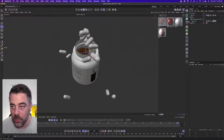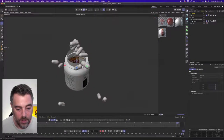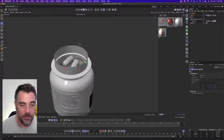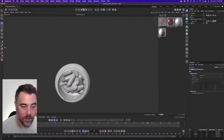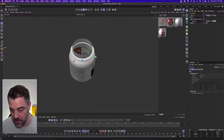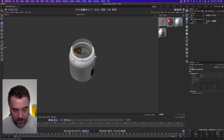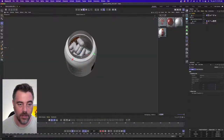So why don't I just lower this emitter down into the bottle and see if I can fix that problem. And then we'll hit play. Basically, I just want to fill the bottle up. Okay, so I'm gonna add a couple more. You see my scene keeps starting over at 90 frames. I'm gonna go up to 1,000 frames. That's probably way more than I need. But that'll give me time to let this simulation run for a while. So I'll just run that. Let's see if it fills the bottle up for us.